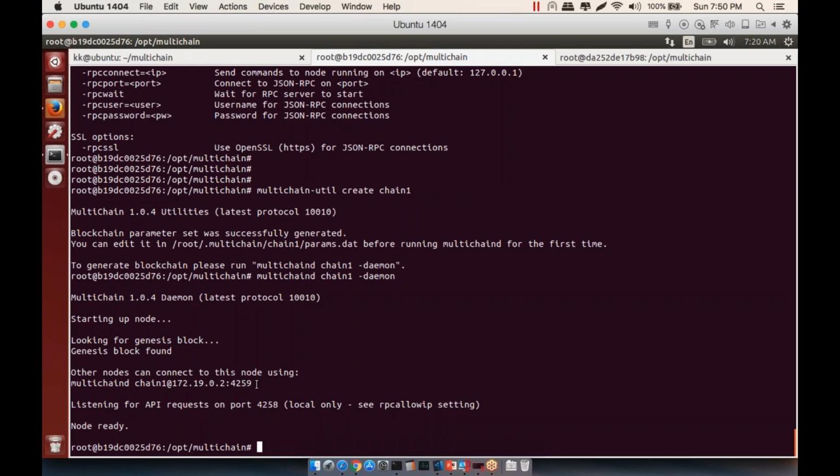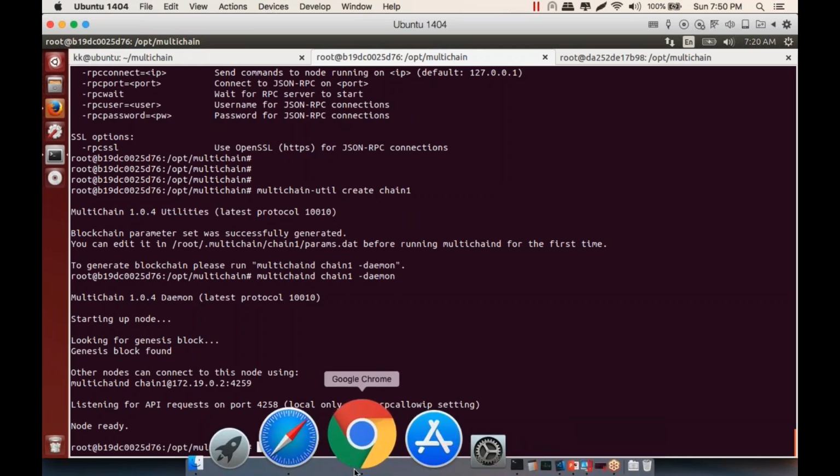Now you would say that this has become public, anyone can join me, but no, this is not the case. It is just a connection string, but after that, the administrator of node 1, this genesis or the root node, has to approve and give permissions to the node that is trying to connect to me. We'll see how that is done.